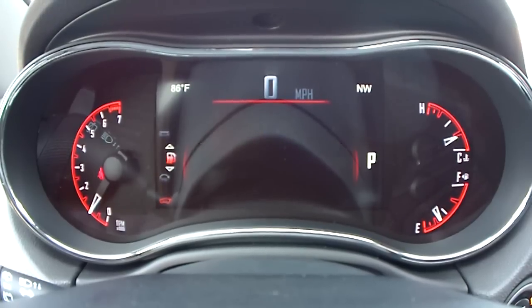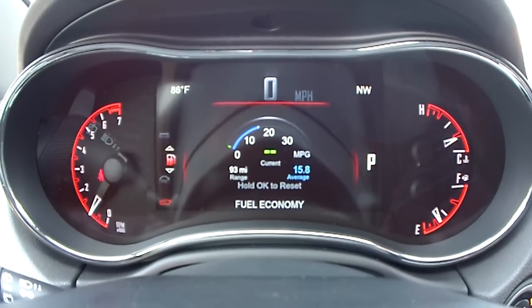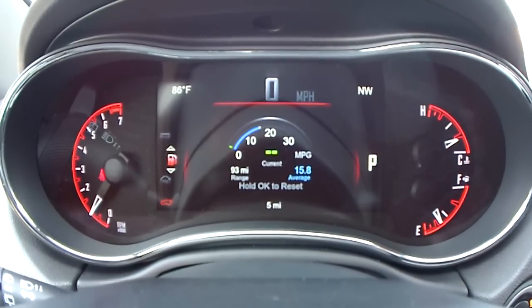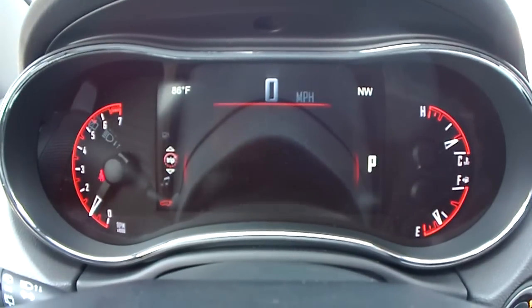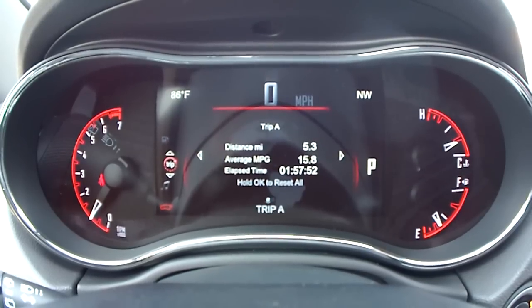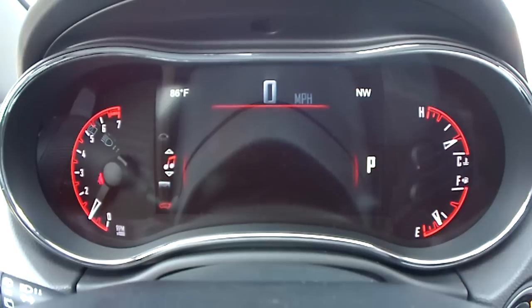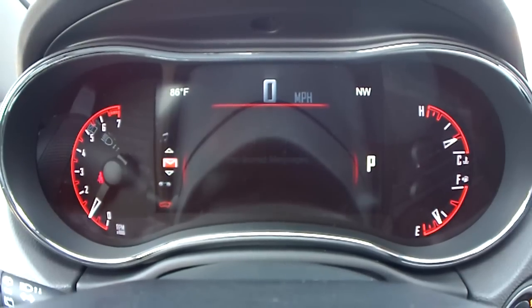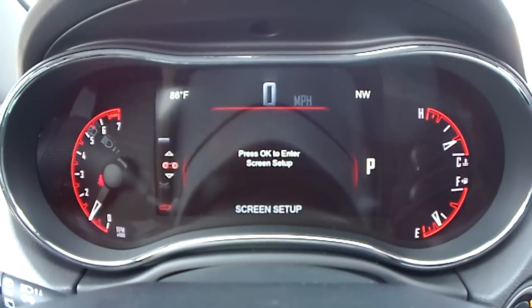I can scroll down, and here's your fuel economy. Right now it's kind of skewed because it only has 5 miles on it, as well as a lot of idling time. And you have different trips here. There's two, and the trips also have a timer, so that's pretty cool. It tells you what radio station you're at. Stored messages will be there. And you can adjust the screen.